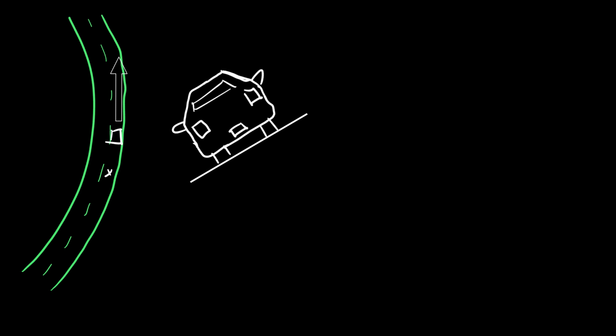Now, here's where you may not understand how this works. The car has a weight that is clearly directed downwards. We've been talking about that for a while. And there's a normal force here too. But what I don't know you understand is there has to be a force directed towards the center of the circle. And that force towards the center of the circle has to come from somewhere, and it can't come from friction. So it is the normal force that actually pushes the car through the turn. So your normal force is actually going to be greater than the weight, because a portion of the normal force is pushing the car through the turn.